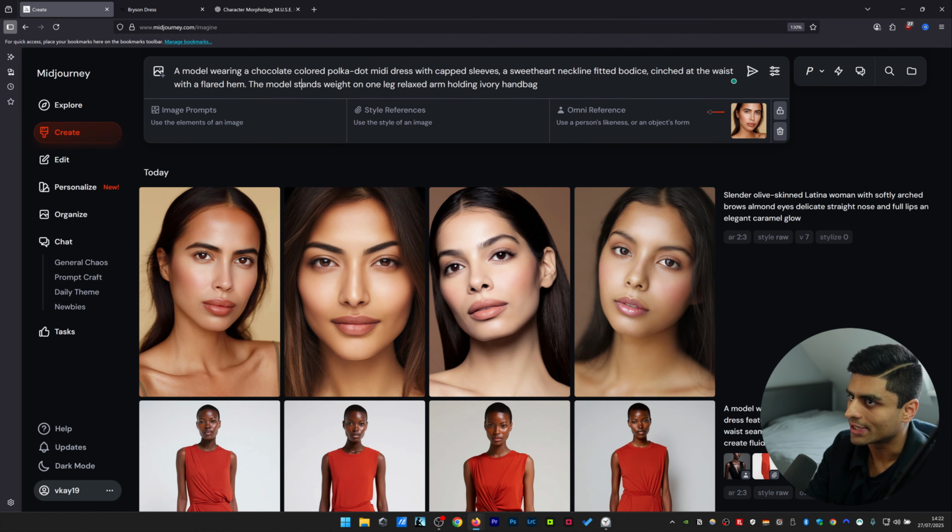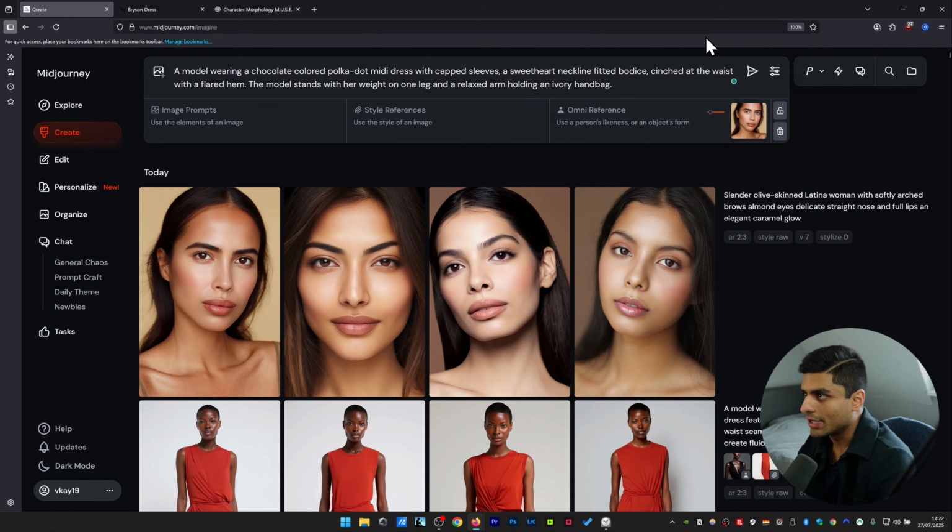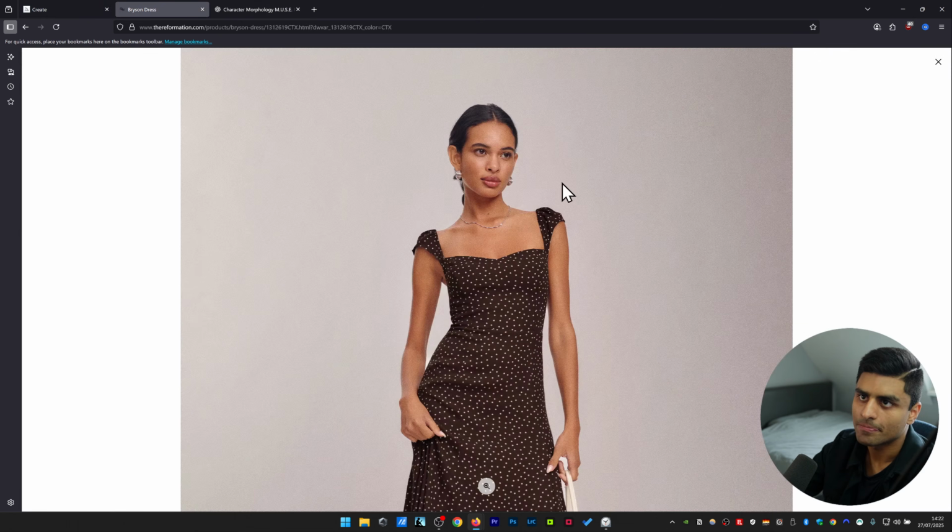The model stands with her weight on one leg, a relaxed arm holding an ivory handbag. Okay, perfect. Right, that should do the job there.